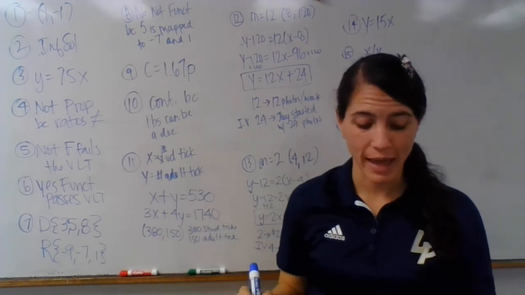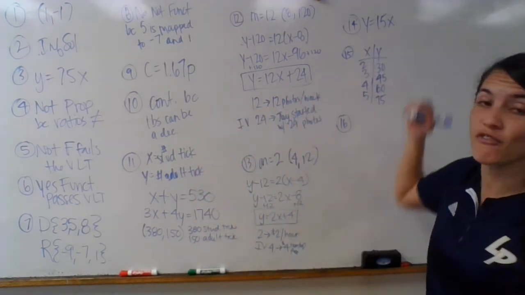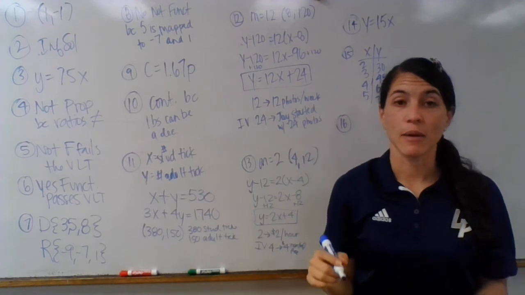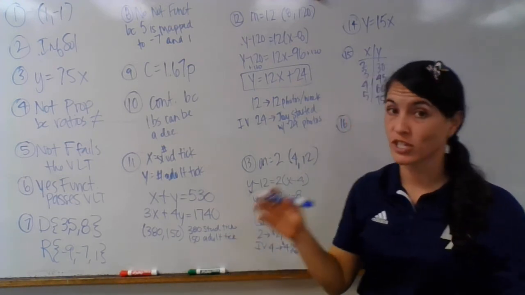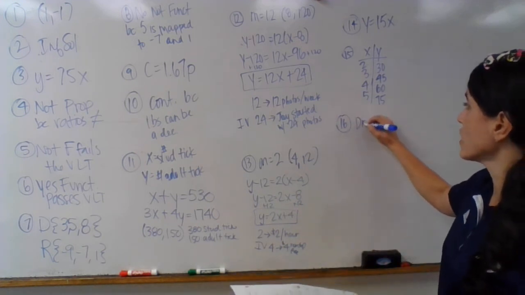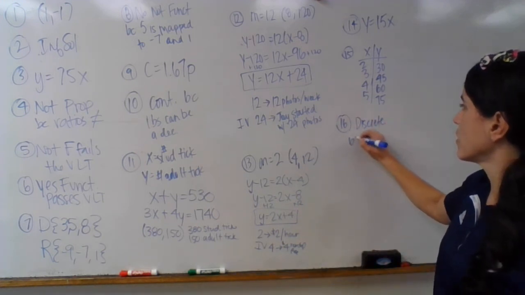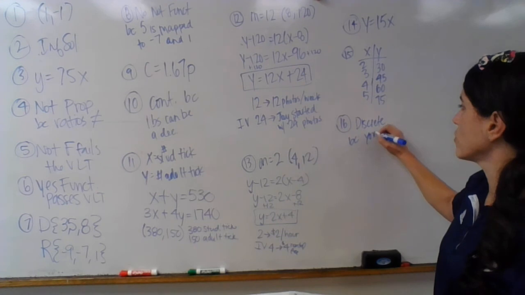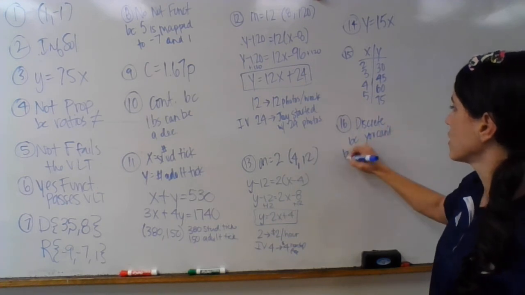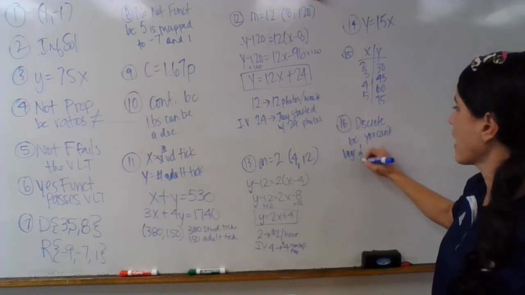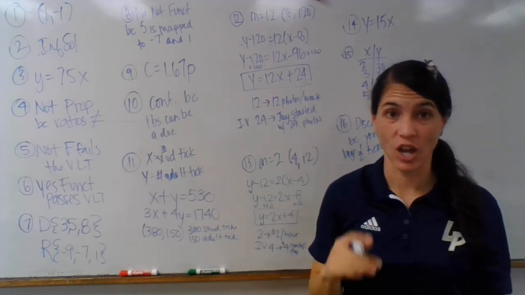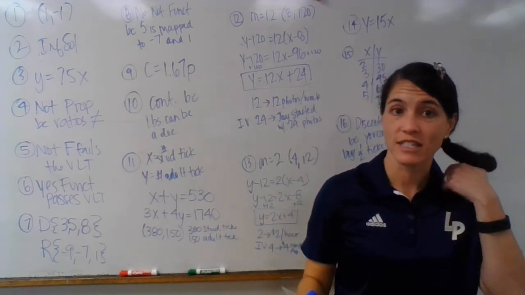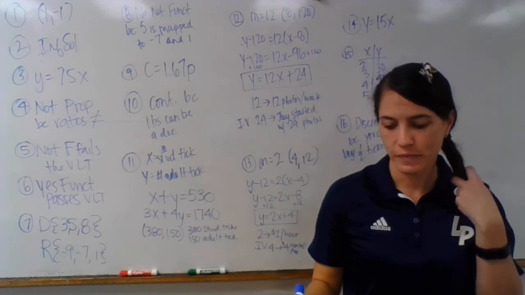So we have to look at the domain. The domain is the x, which stands for the number of tickets. And the number of tickets, can that be a decimal? Are you going to buy a decimal number of tickets? And the answer is no, it is discrete because you can't buy half a ticket. They have to be integers. You could also say it's discrete because it has to be integers.